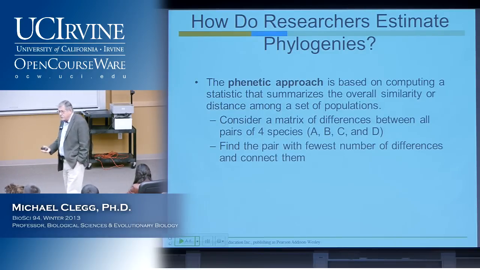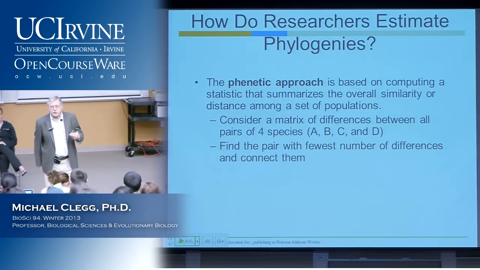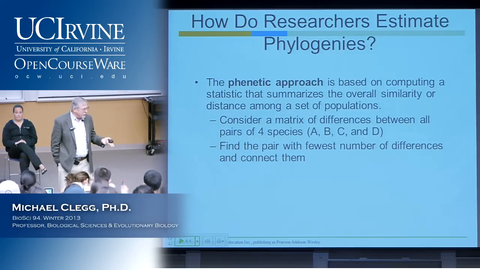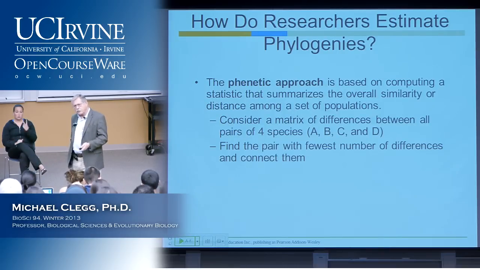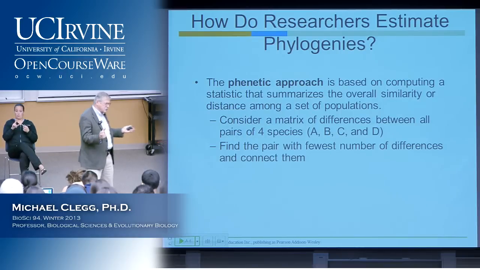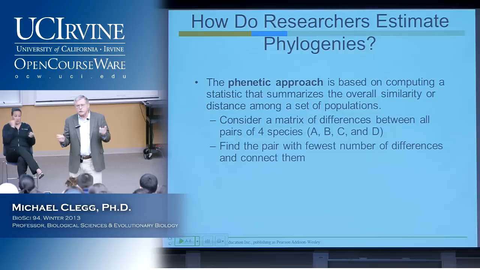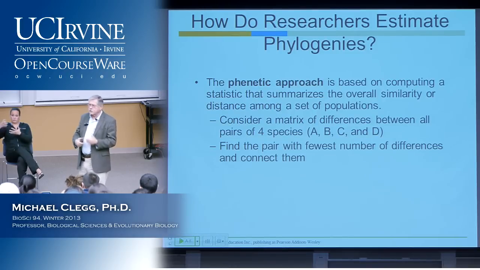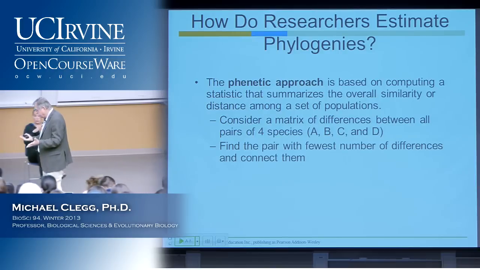There are 2 different approaches, very broadly speaking, that are used to building these trees. I'm just going to tell you a little bit about them, just so that you have a flavor for it. One is called phenetic methods. These just use some statistic which measures the degree of similarity or difference between populations as a basis for clustering them and building up a tree. And we'll just quickly look at a simple example. And then the other approach is called cladistic.